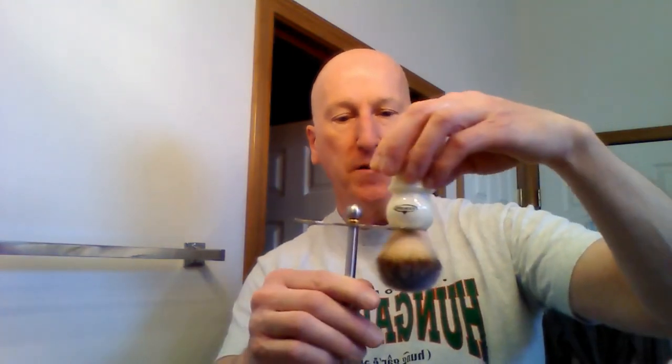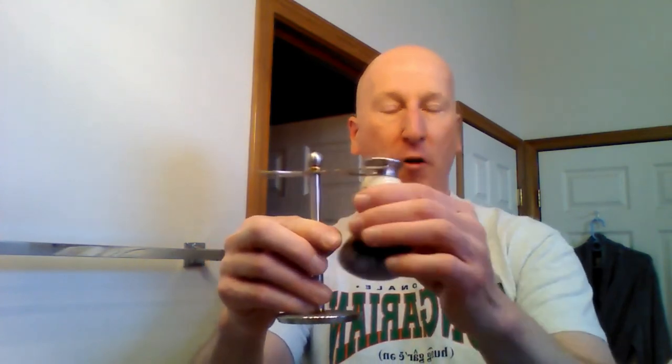I'll show you with the Razor Rock Ivory brush — right up above like that, won't fit lower. Here's my Vikings Blade brush — and that fits in here very nicely. I don't know if Razor Rock sells a stand that accommodates these brushes to be hung lower. But I have no problem hanging it up above — it looks great, sits there, is well balanced, and it's not going to topple over.